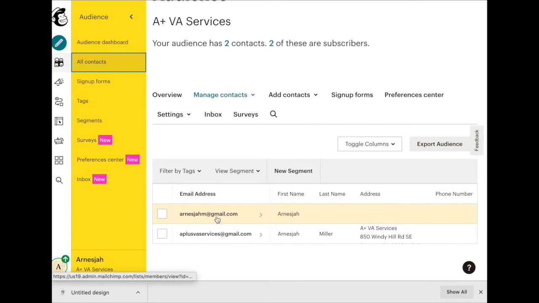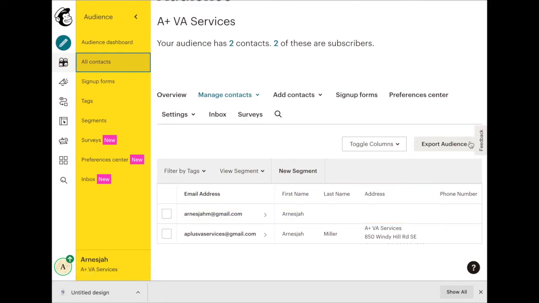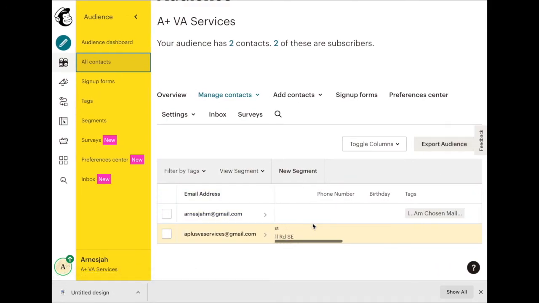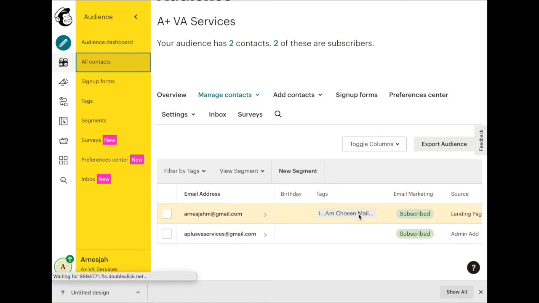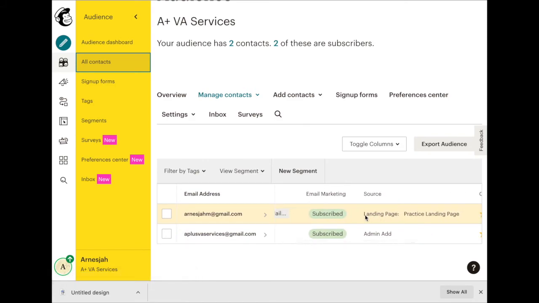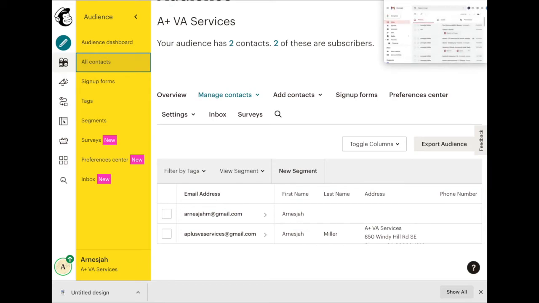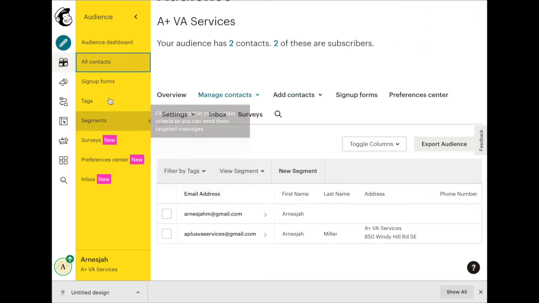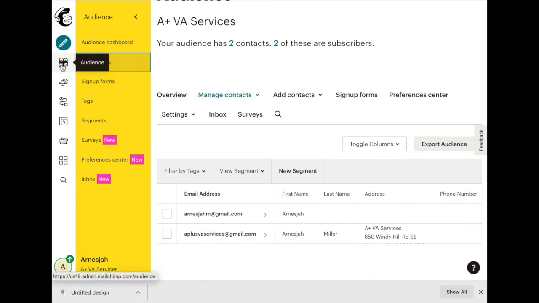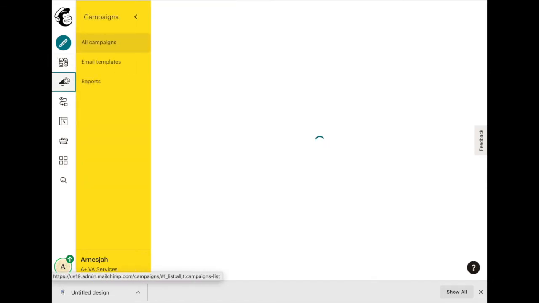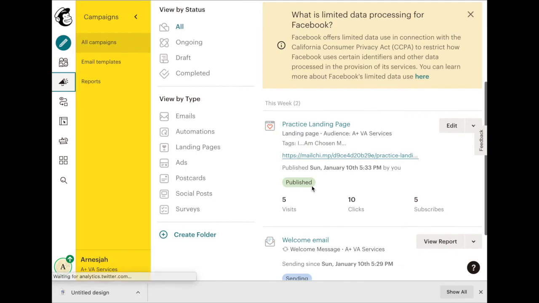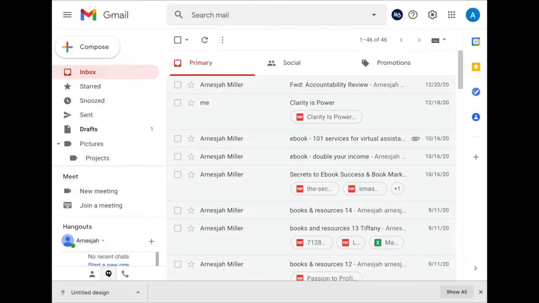Okay, so we're here. I should be able to go over. So yeah, I'm going over. There is a tag. It says subscribed, and it was from landing page, practice page. Perfect. So I have the tag. I've been subscribed. So now all we need to do is check the email. I should receive it in just a few seconds. And that's pretty much it. Now we just need it to pop up. It takes a little while.